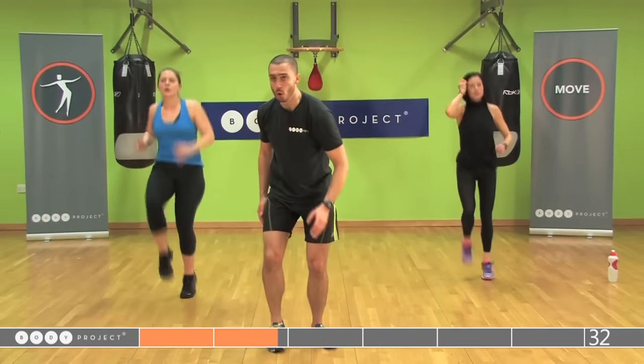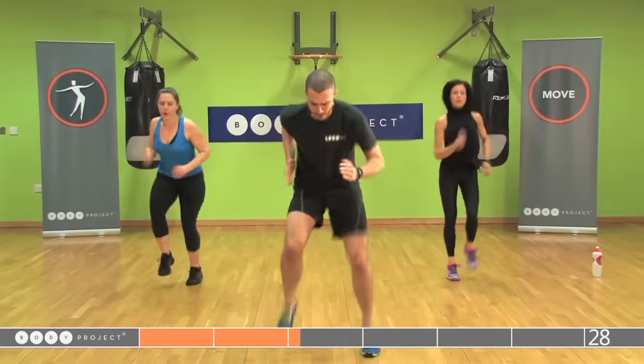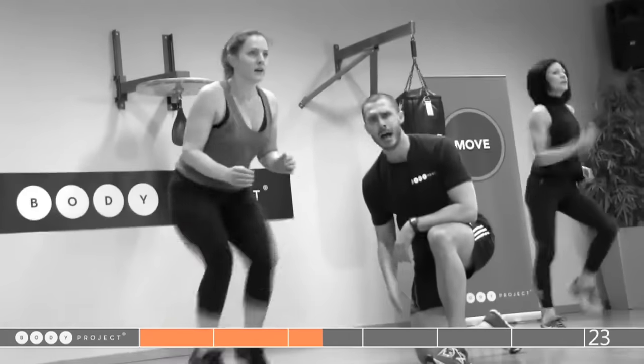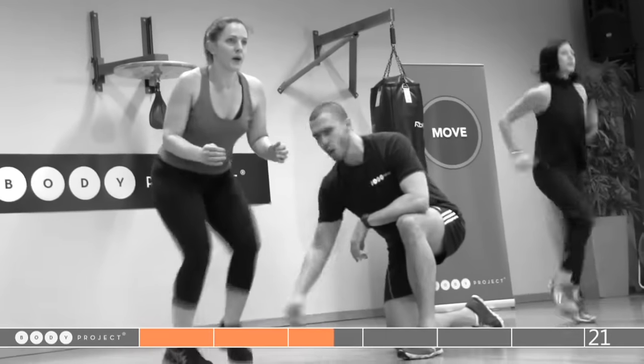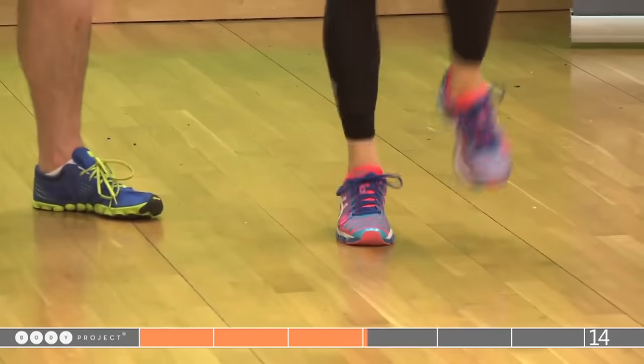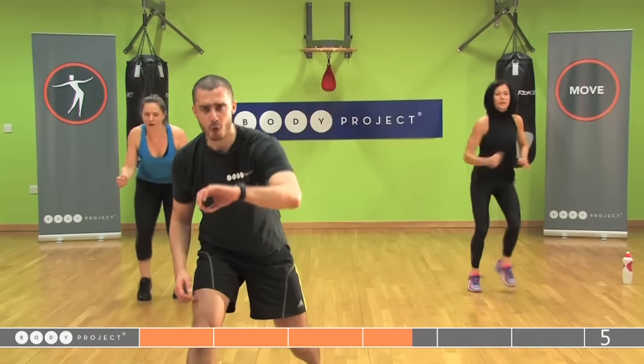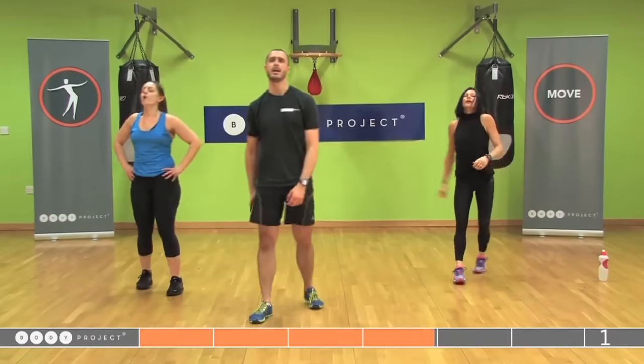Three, two, one, let's go. Speed now, speed! Come on, faster! I want speed. Look at that, it's lightning. Come on, Nicola. Faster, Alex, quicker, sharper, faster. Almost there, 10, 9, 8, 7, come on, 6, 5, 4, 3, 2, 1.